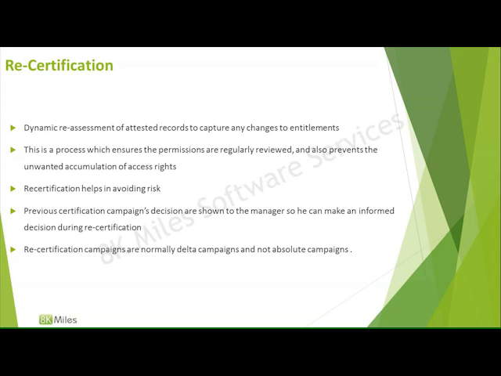So what happens is daily updates to the role structure happen through Delta campaigns, and daily the managers and data owners should be attesting for these roles, and immediate changes to applications should happen in a continual certification process. So this is a very critical, important piece for certain organizations, and it's slowly catching up with other organizations to make sure everything is in sync as and when the certification process is happening.